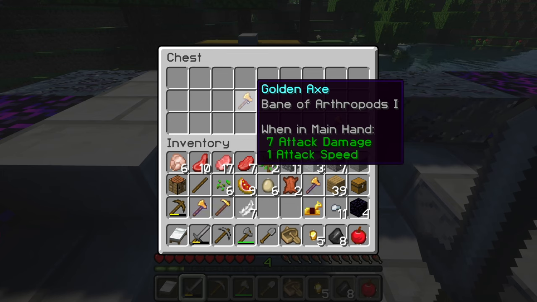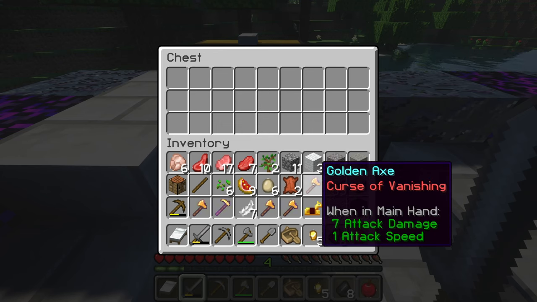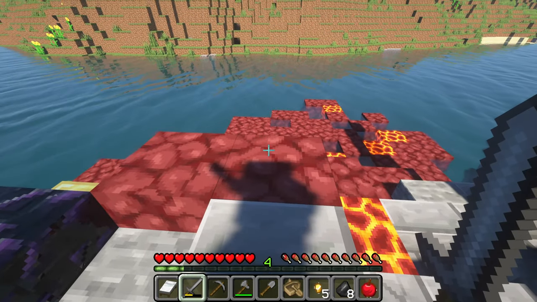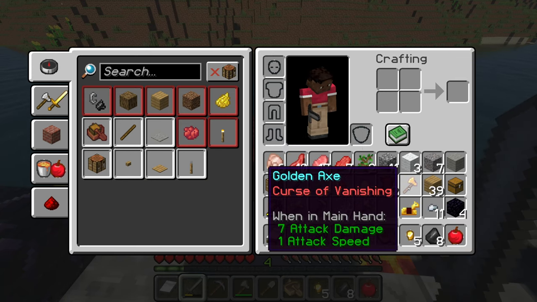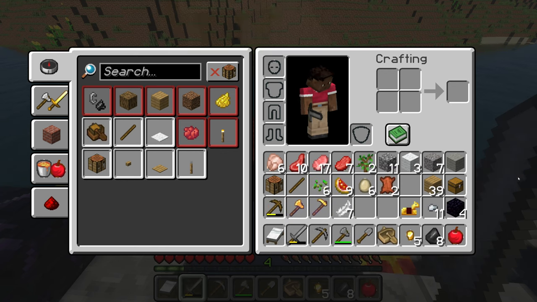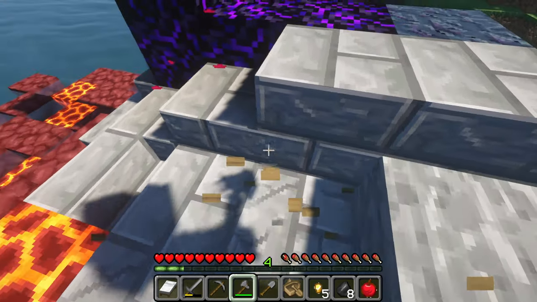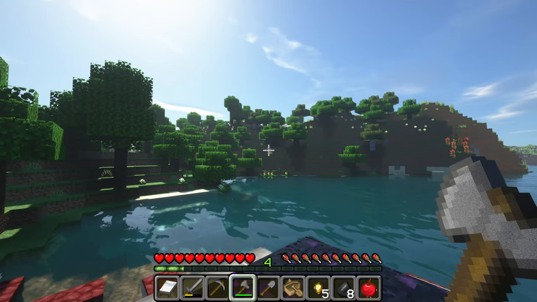Bane of what? I don't know what that does. And smite. Not sure what that does. I don't think we'll be keeping all of these. But I do want that chest, and that's why I've come up here. What shall we throw out? I think we're going to throw out the ones with that on. You'll probably tell me off in the comments if I'm doing it wrong, but I don't think they're any good, to be honest with you. So I'm going to throw them out. Oh my god. I'm going to grab this chest. And we're going to continue our adventures by boat and see what we can find.